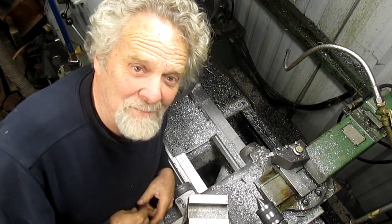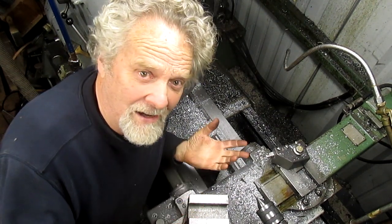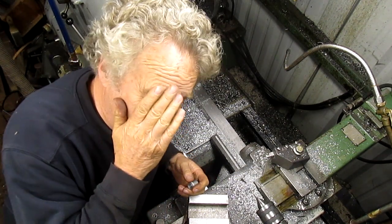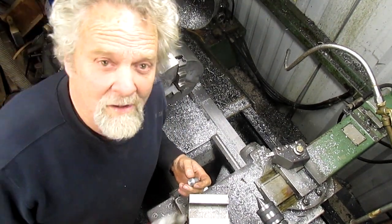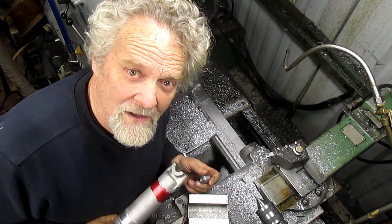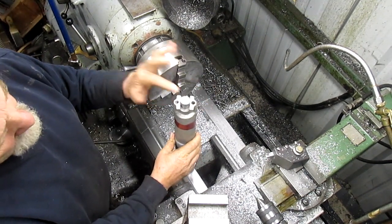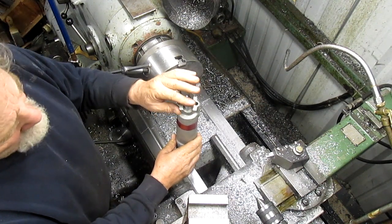Well, okay, I've been searching through my brain trying to come up with some exotic way to deal with this clip issue, and all of a sudden I thought, well, wait a second, maybe plugging the interior would work. And so I went back to that original piece that I cut three or four days ago, and I just kind of stuck it in there as a chance, and damn it if it doesn't work. Oops, the other way. No, that's the way. Damn it if it doesn't work just about perfect.